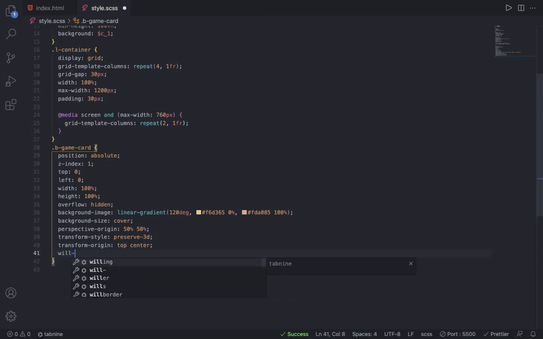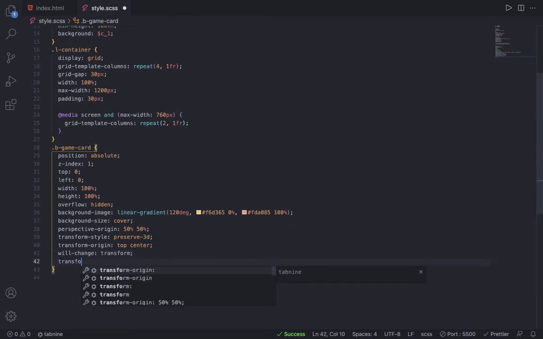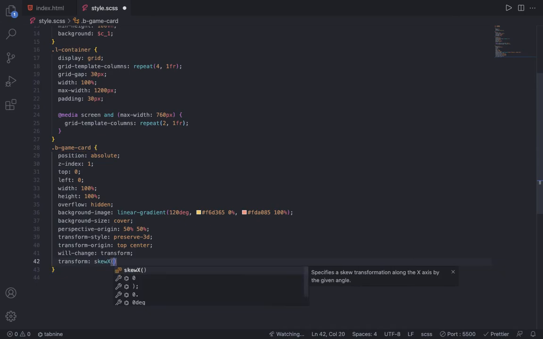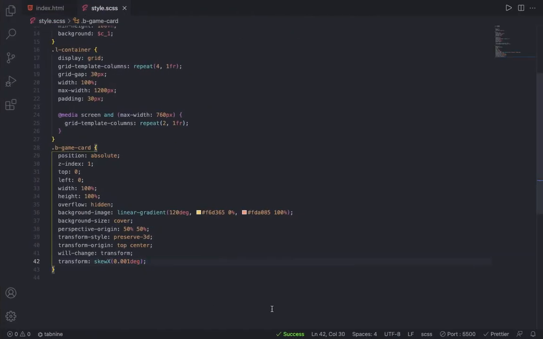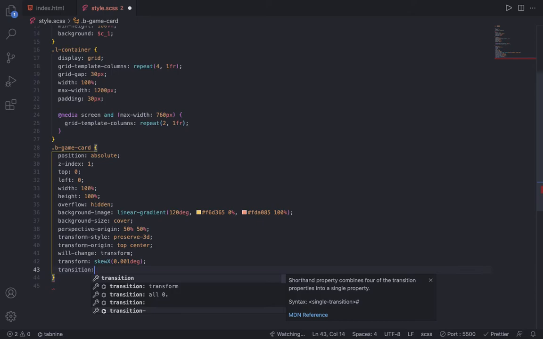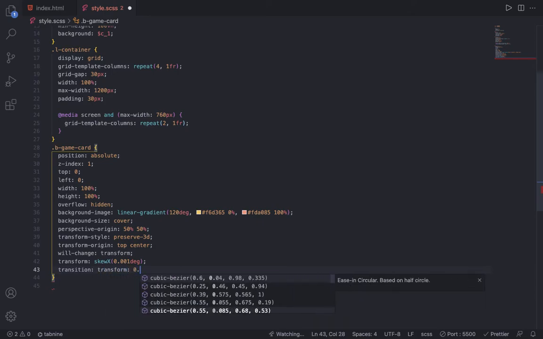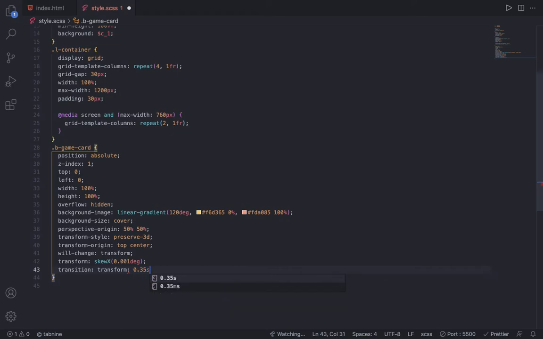Then I'm going to say will change will be transform, and then I'm going to set transform to be skew-x 0.001 degrees, and then I am going to add a transition of transform 0.35 seconds ease in out.